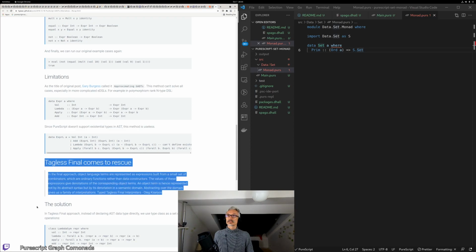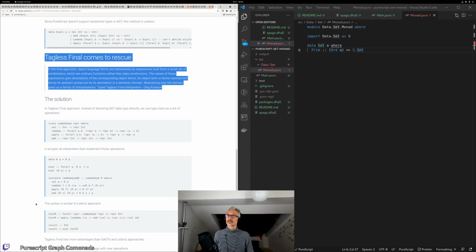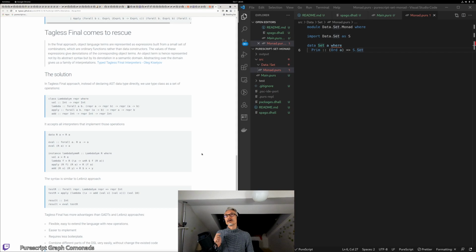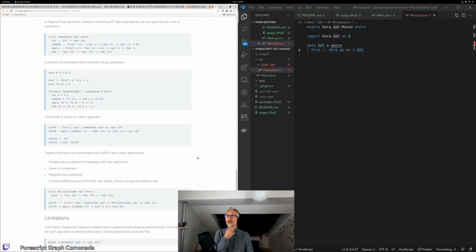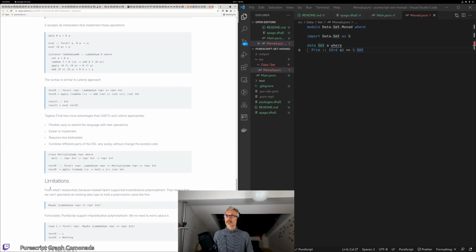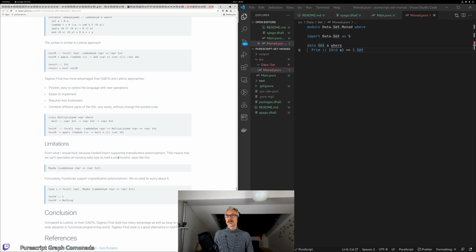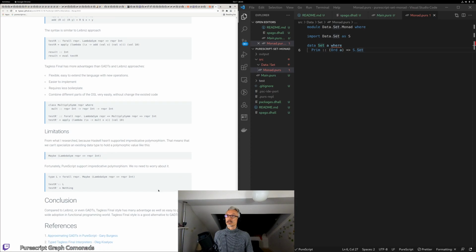Oh, so this is a slightly more advanced version using tagless final. Interesting. So there is, but limitations for our research because Haskell hasn't supported impredicative polymorphism. That means that we can't specialize an existing data type to hold polymorphic value like this. Fortunately, PureScript supports impredicative polymorphism. We don't need to worry about it.